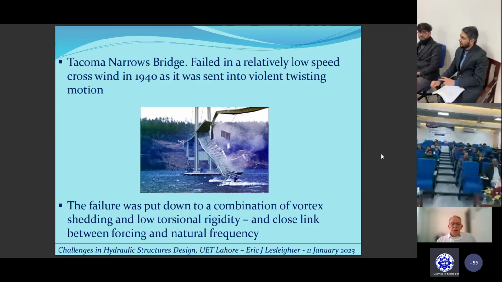Some time ago, I was involved in a project where we were looking at the pitot tubes which are installed on the inside of pressure pipelines leading to a power station. Sorry, I've jumped ahead beyond the drawing. But we have vortex shedding from this pitot tube.